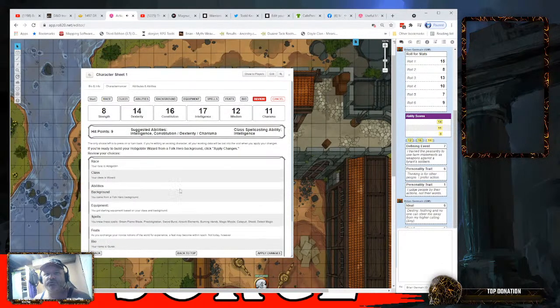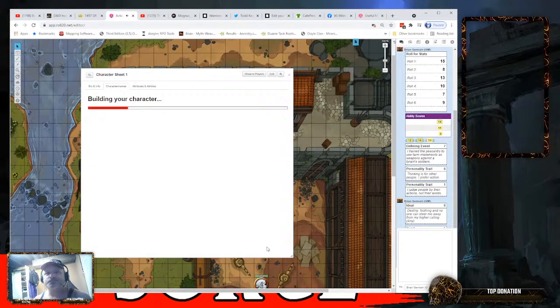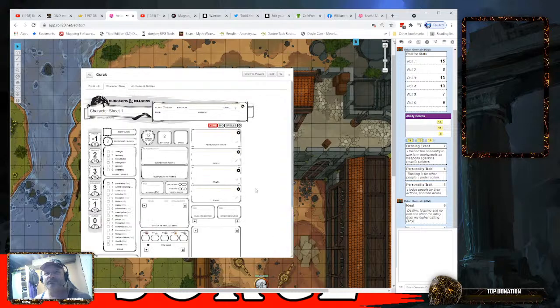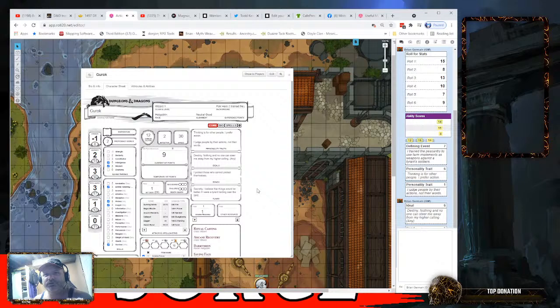And you can see whether or not anything is missing. It will also highlight in red if you missed something or if you've doubled up on something. So, for instance, if you picked Arcana and you have Arcana from your background, it'll say you picked Arcana as a proficiency, but you already have it from your background, so it'll give you the chance to go back and change it. But in this case, we're just going to apply changes. Now I thought at first level you picked your school, but maybe not.